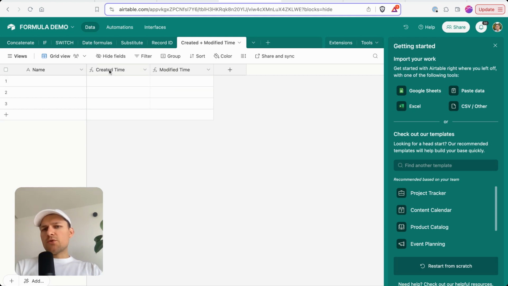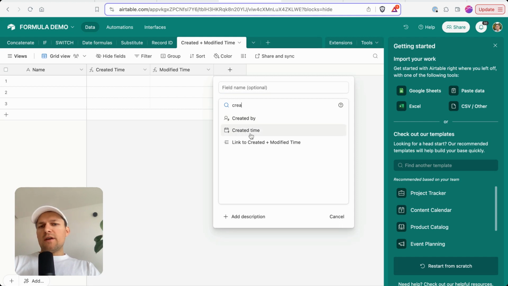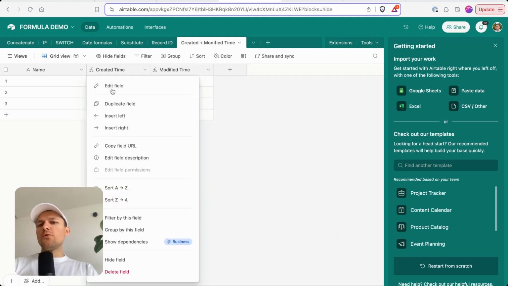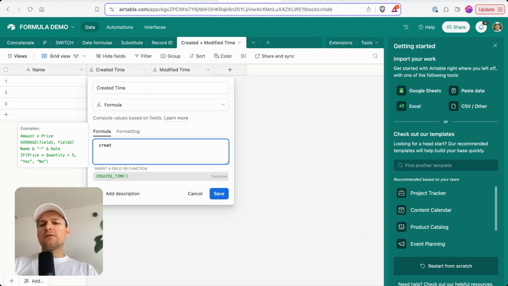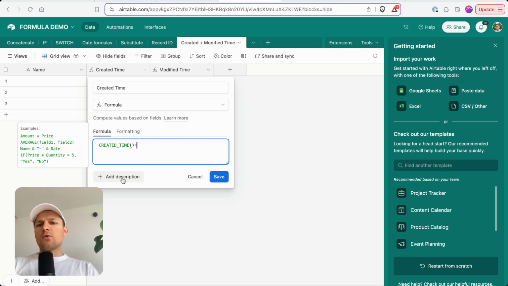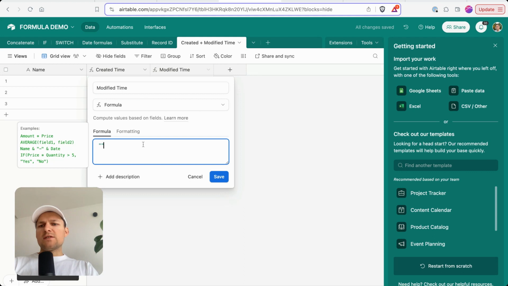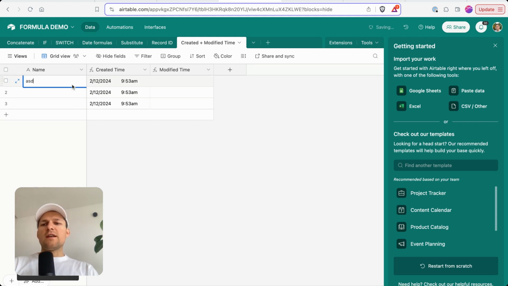Last thing I want to show you is created time and modified time. Some of you might know that there are actually fields of this, like created time and modified time. So these are also field types. But if you want to use them in formulas directly, you don't have to create more fields for that. So you can remove the clutter, and I use these quite often. So here is a created time formula, and the same exists also for modified. So both actually exist in formulas as well, and give you the last modified time.